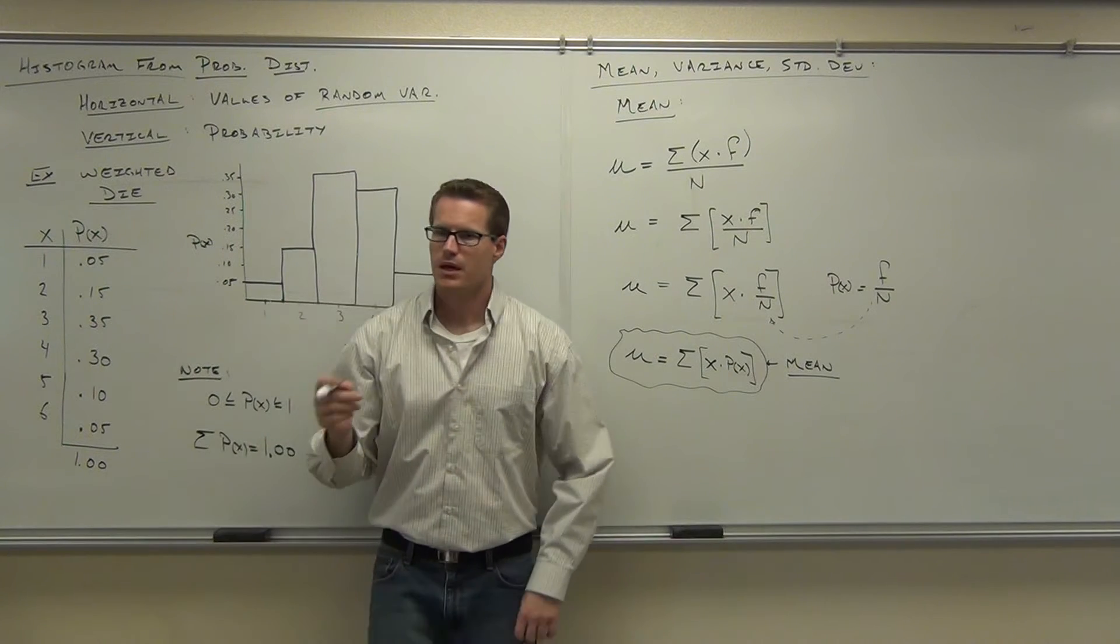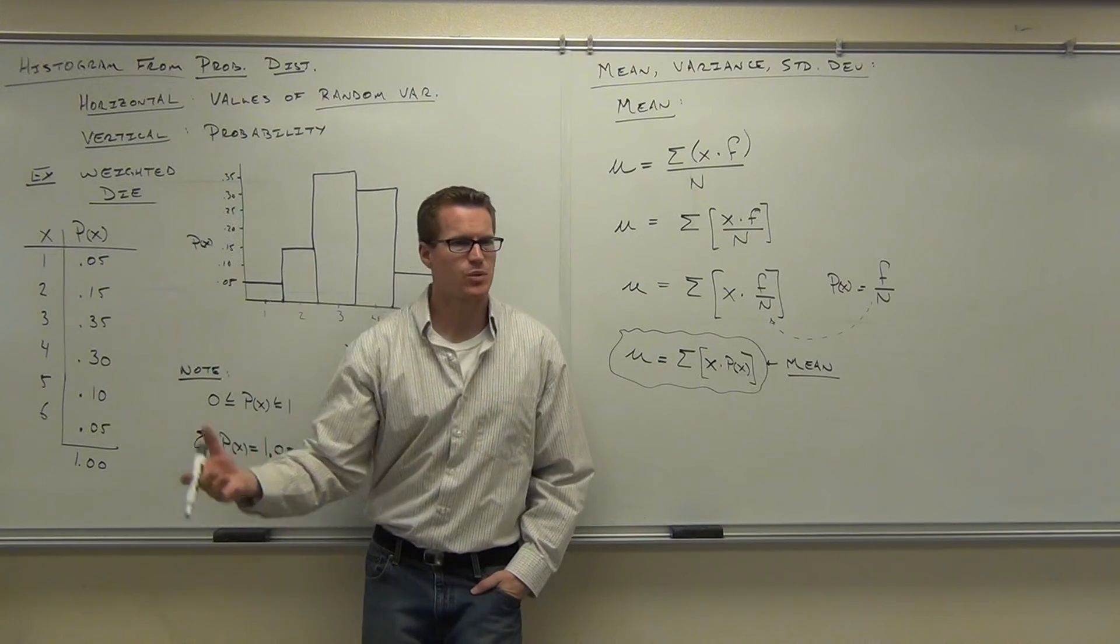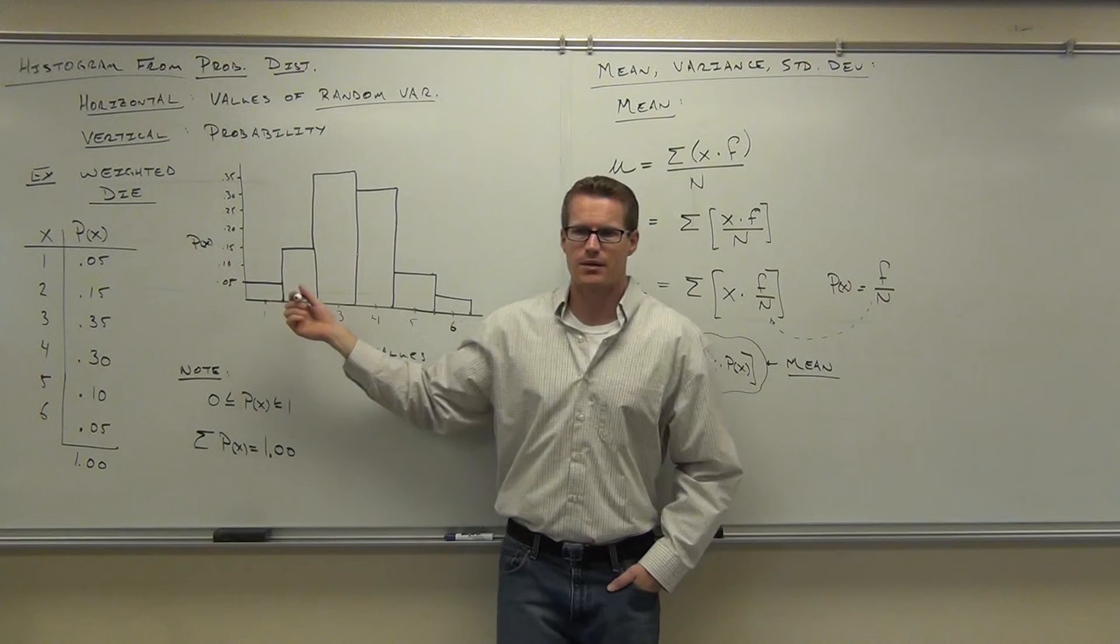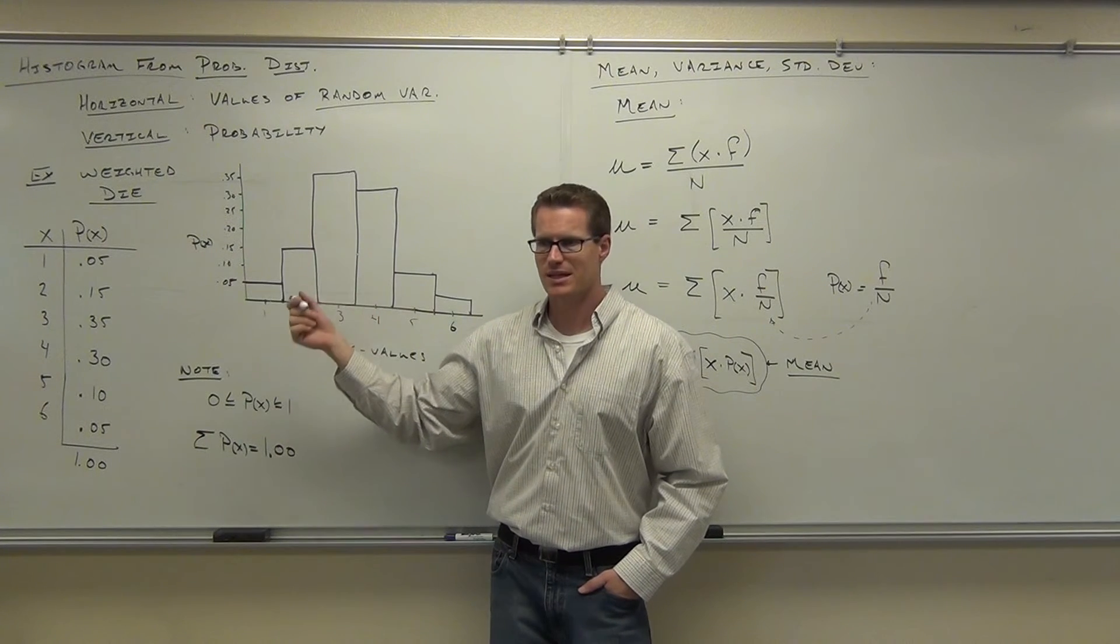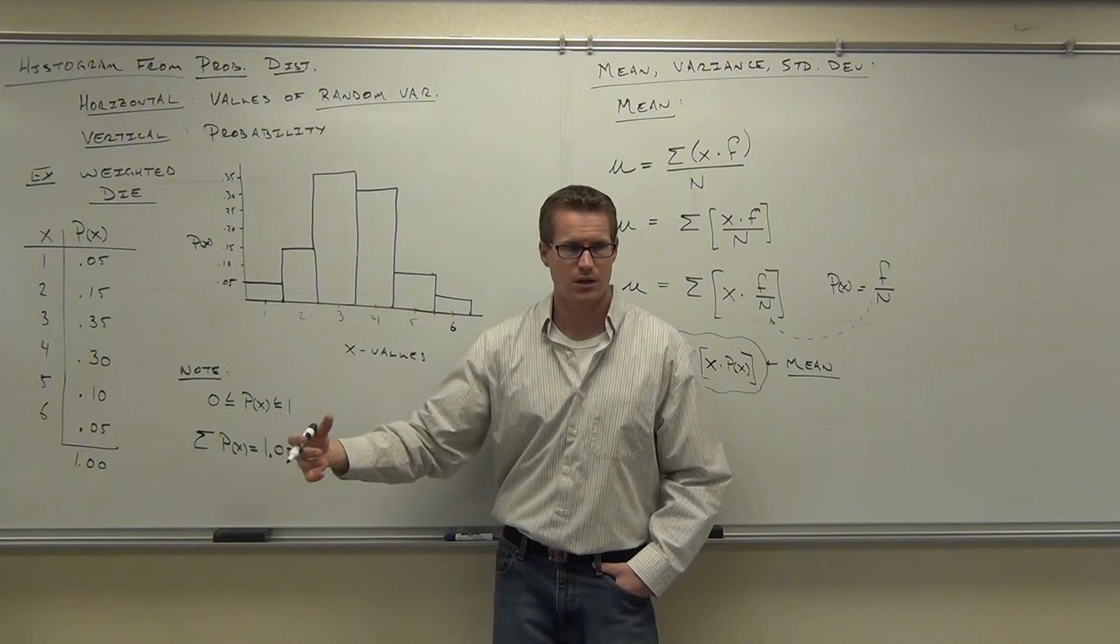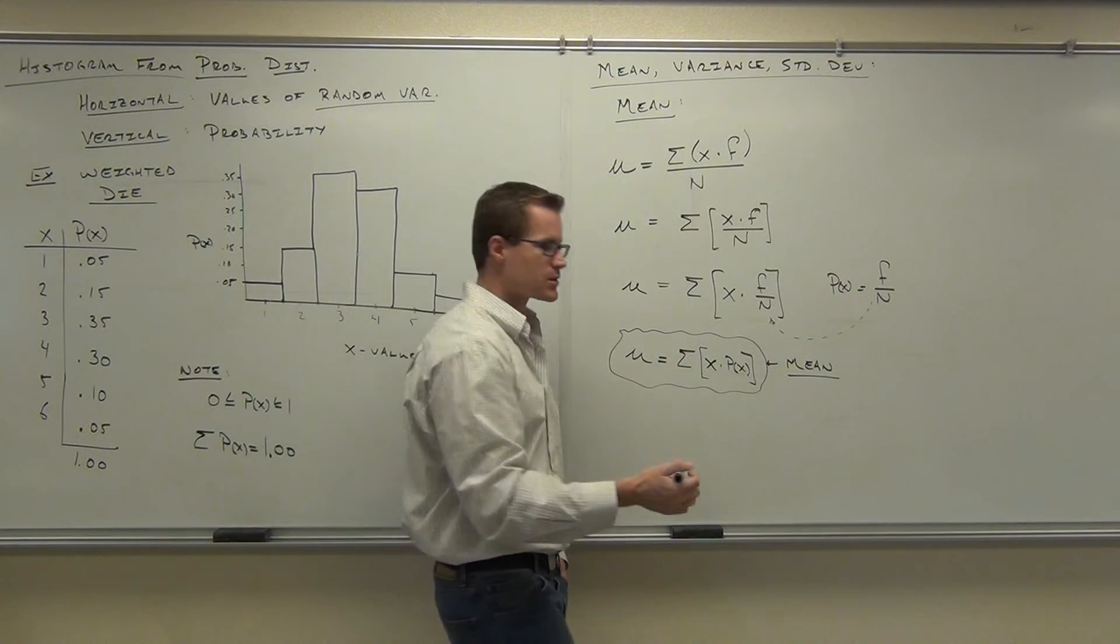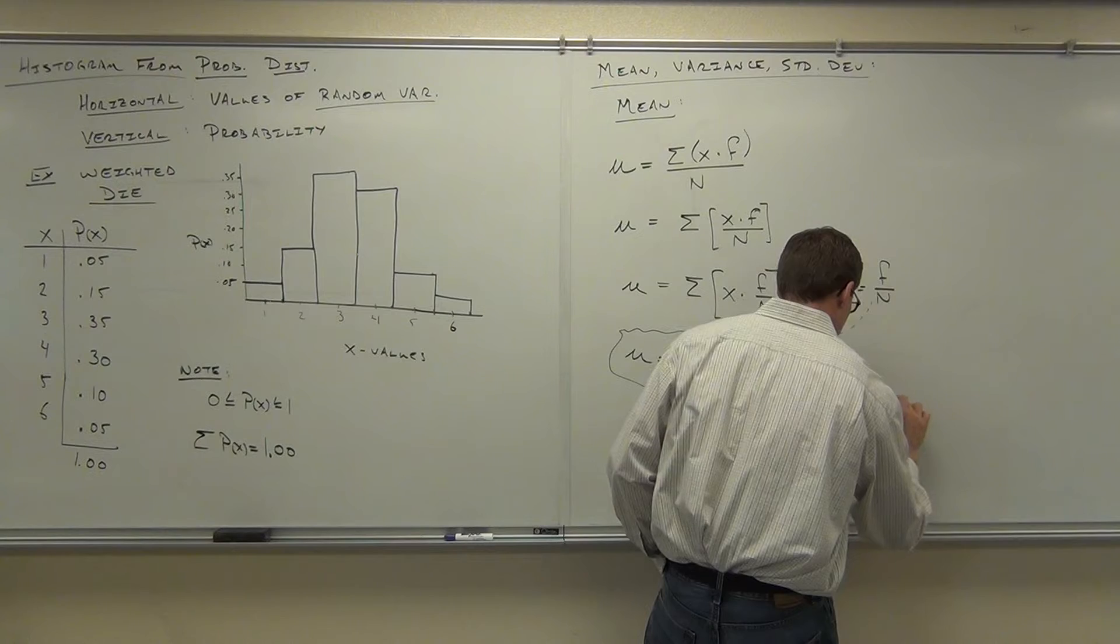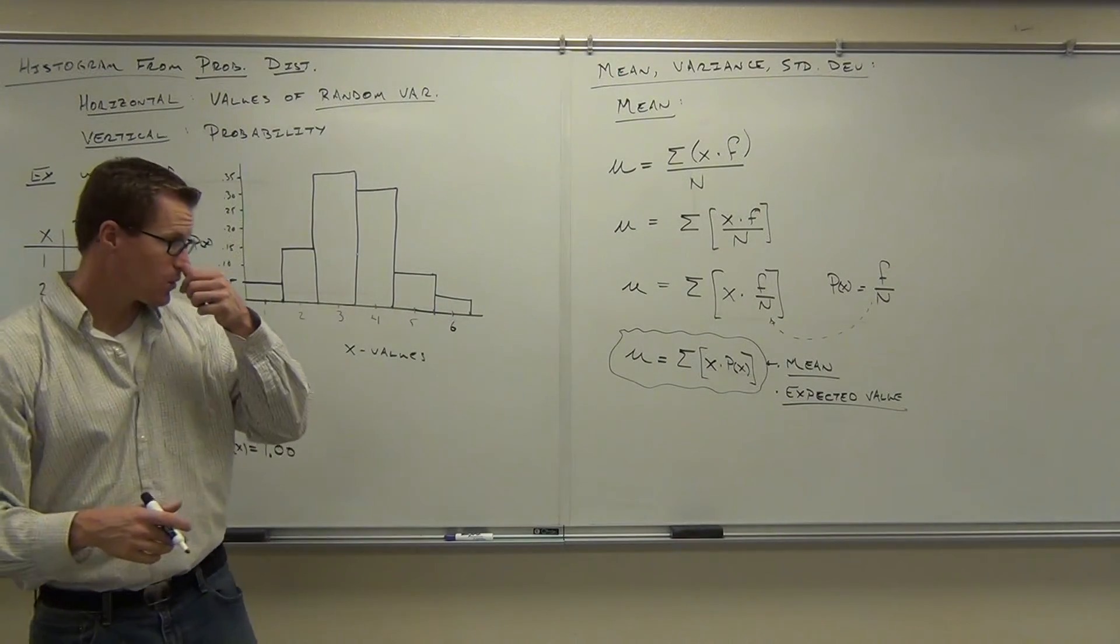Also, there's another expression for mean that you need to know. If you're ever asked for expected value, expected value is the mean. It means this: what's the average you should get? You should get somewhere between three and four, right? Are you with me, guys? What should you get out of this thing? The average you should get is around a three or a four, somewhere in there. That's average. What are you expected to get? You're expected to get somewhere around three or four. This is telling you what should probably happen here. You should probably be getting, probably—probability, right?—somewhere around three or four. That's also known as the expected value. So mean and expected value are synonymous.